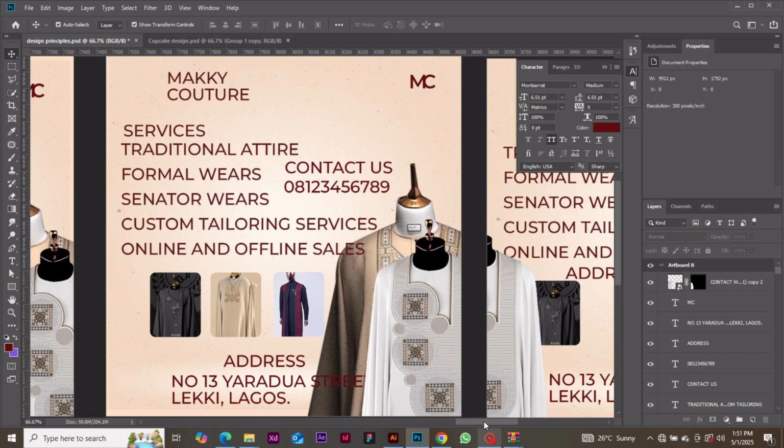So now, to understand proximity more, let's say in your room, when you are arranging your things, everything is not in one place, right? There is a place you keep your bed, there is a place you keep your workspace. You can't keep your workspace on your bed because that is not the right thing to do and it will make you uncomfortable. Now, there is a place where your fan is standing, there is a place where your fridge is. You cannot carry your fan and keep it on top of your fridge, right? So, arranging your rooms and putting things where they are supposed to be and also putting things that are related together.